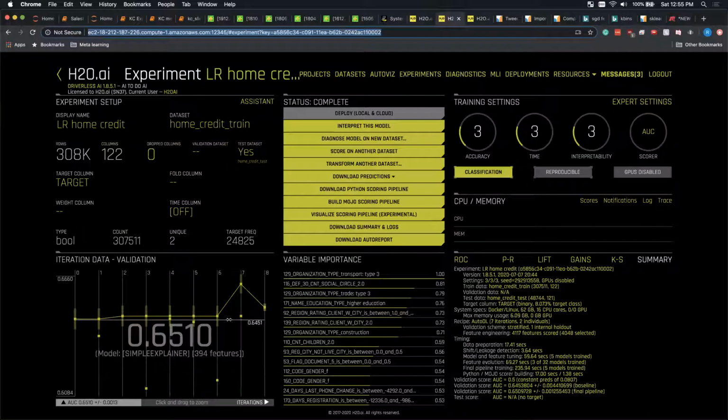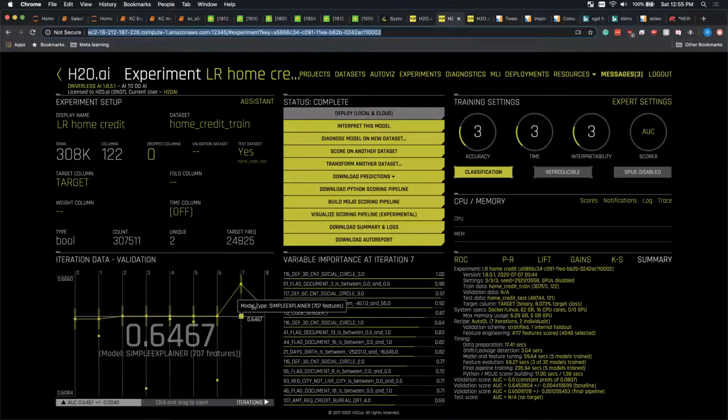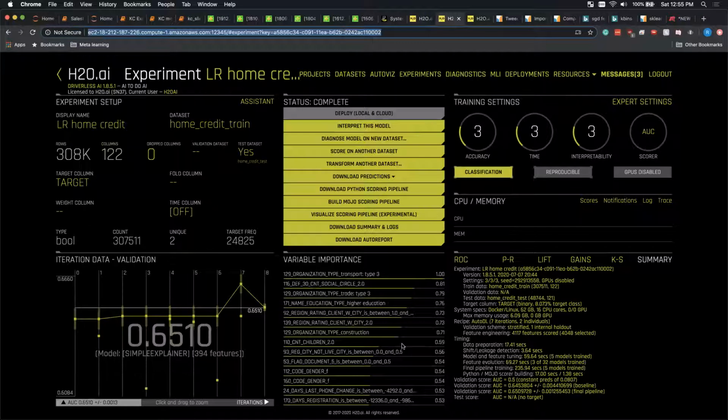So one of the other things I wanted to bring up, this is all inside of Driverless. I'm not trying to do an ad for this. It's just something that I was working on in the past couple of weeks, so I think it's kind of relevant. So I built a simple linear model inside of Driverless, and it's running on the same data set, the same everything basically.